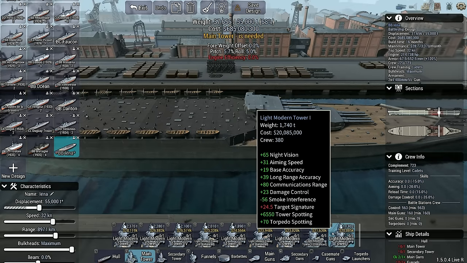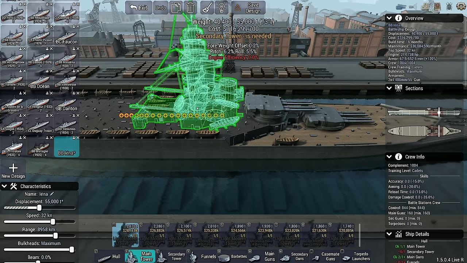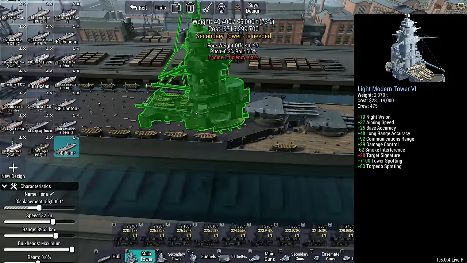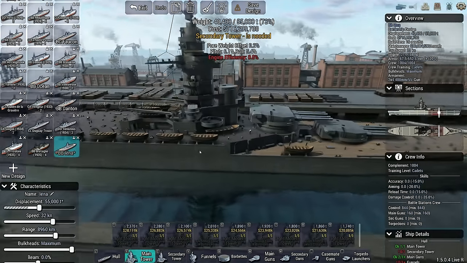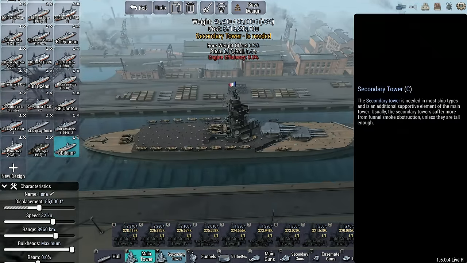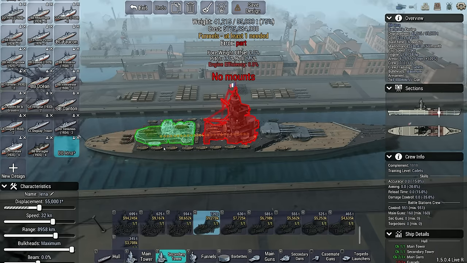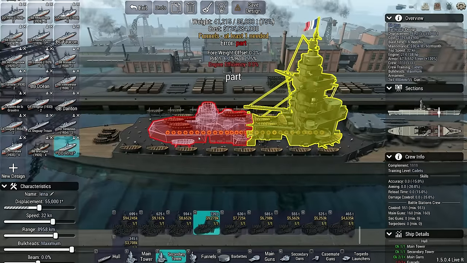Probably do want the best tower. It's not that much heavier. Can you do that? Can you tuck that in there? That is nice. Does seem to restrict the fire arc a fair bit, though. So we'll just move it back ever so slightly. And then for the secondary tower, probably the light. I don't like these backwards front towers. And then that should fit in nicely. Yes, it does.